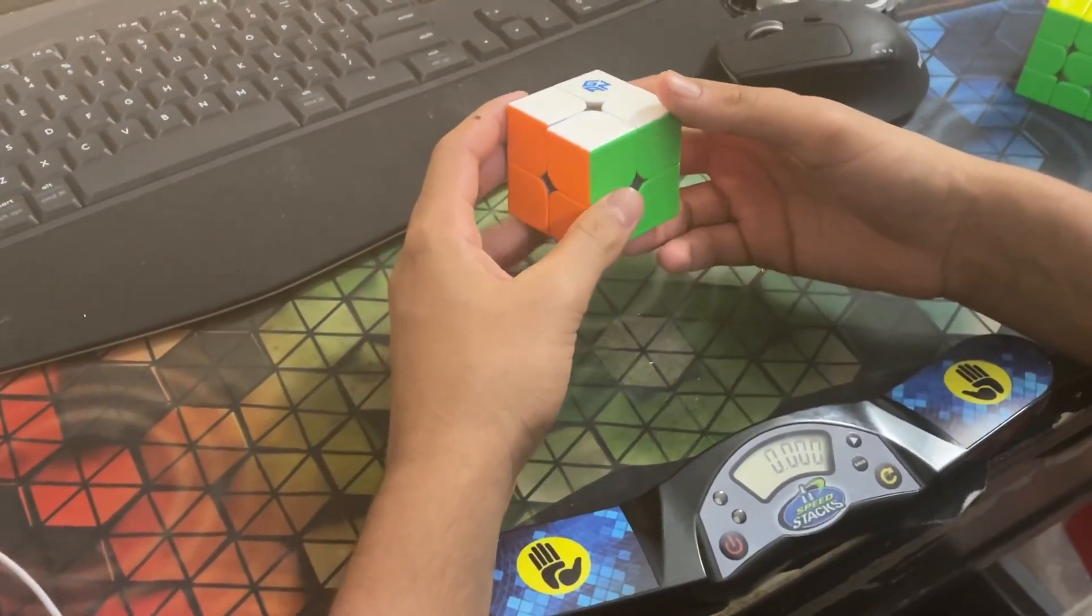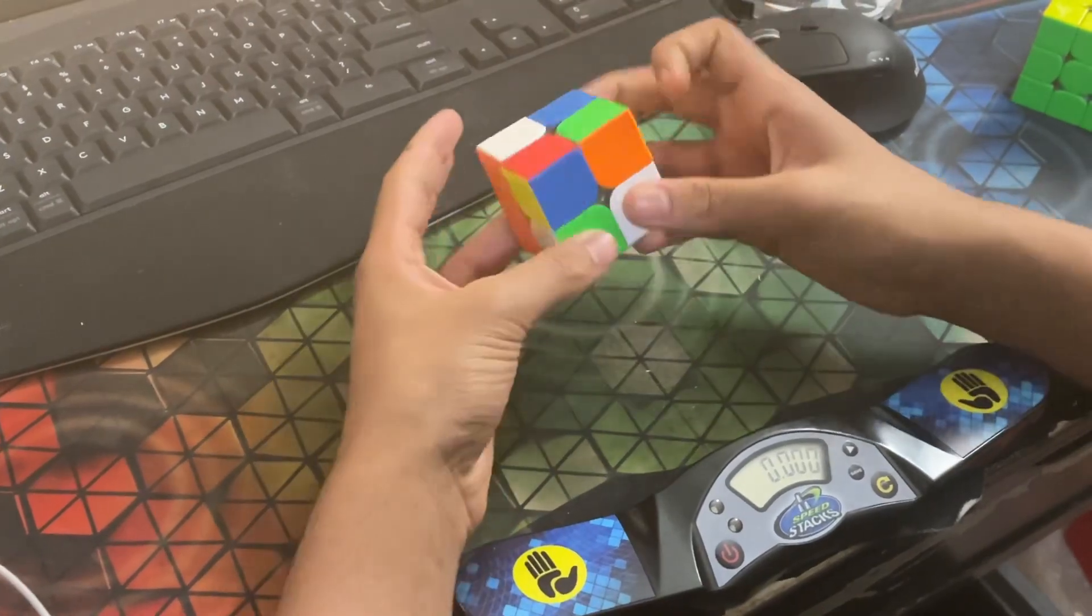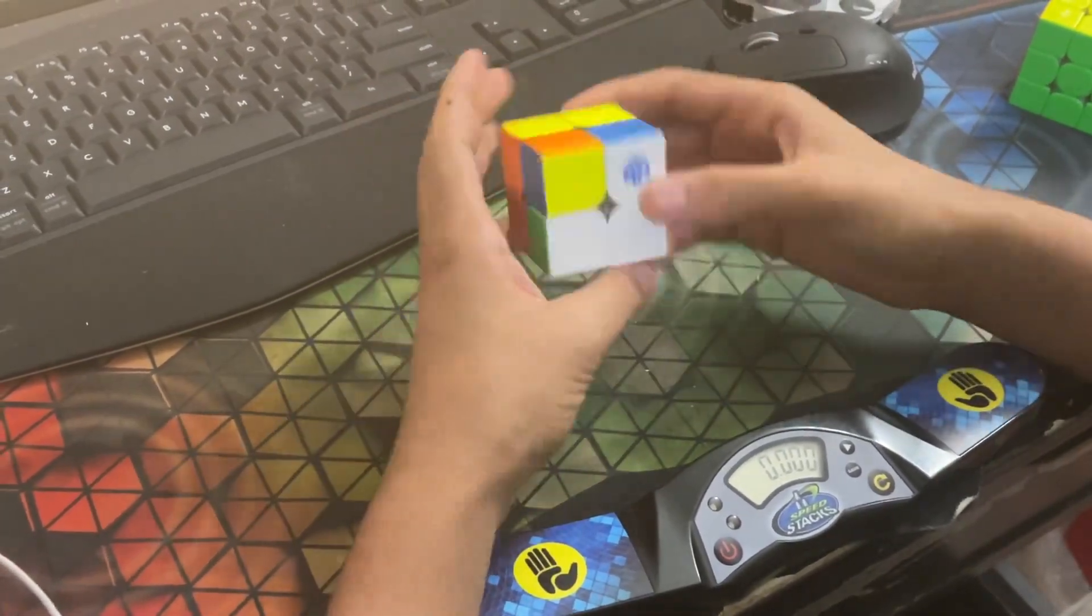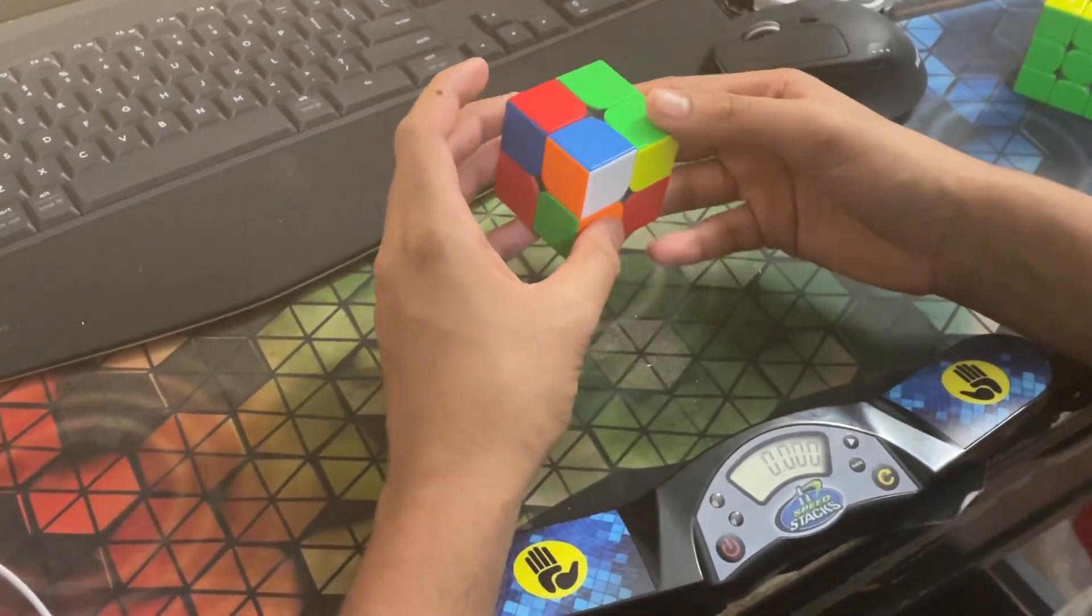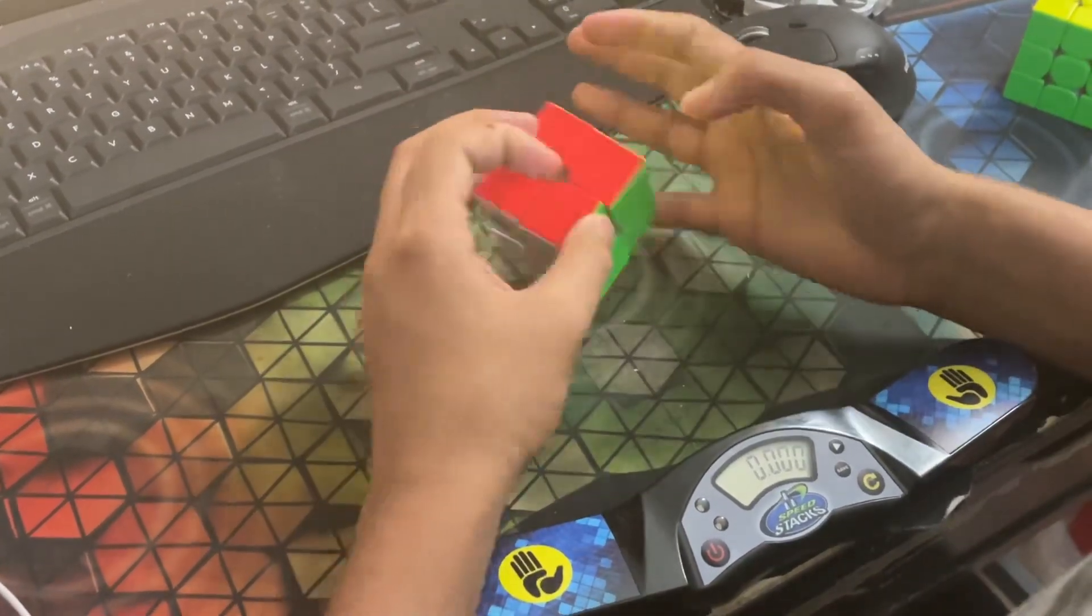Second scramble, that was a 125, this is a 154. So the first thing I saw here was just three moves on white into this pretty mid EG1. That's just how I did it.